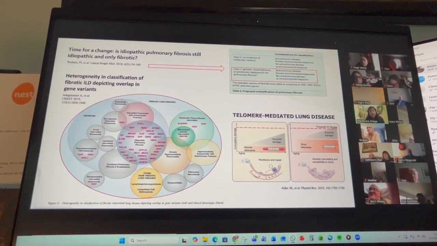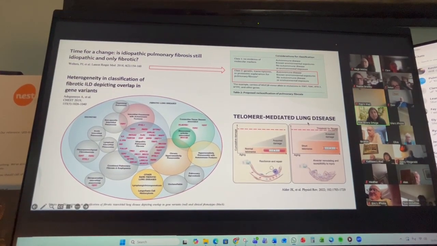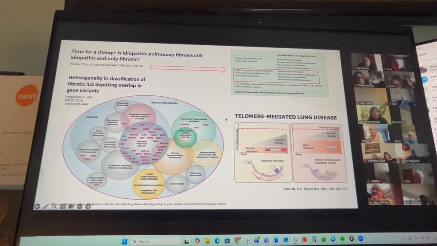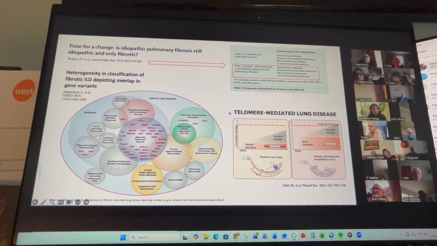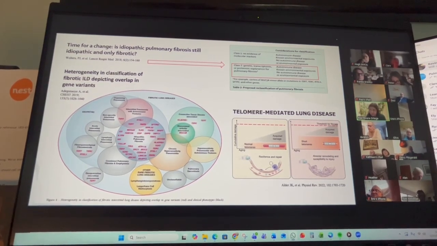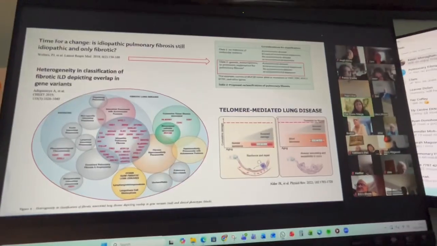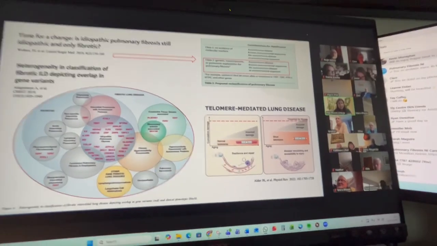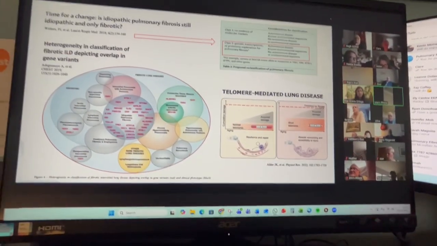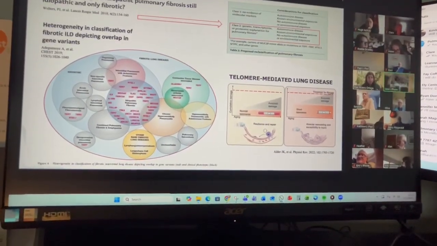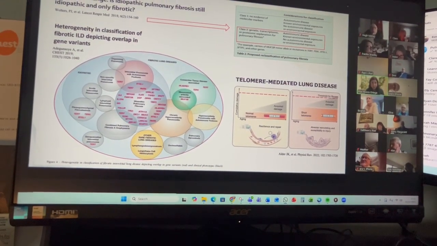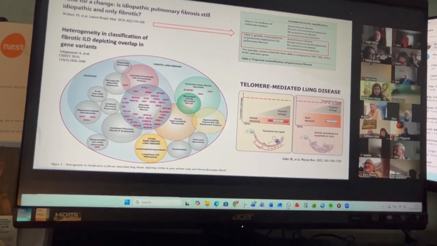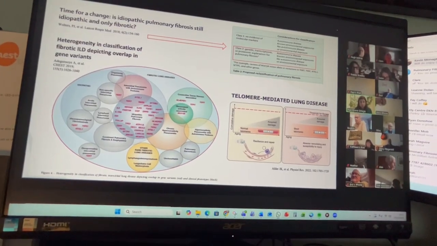So that is why we, as the ILD community, are very interested in the telomere. Remember, because during this talk I will mention this word several times. Remember one more time, telomeres are the caps of the chromosomes, a very important part that keeps stable all the information in our genes, which are the basic unit in our chromosomes.